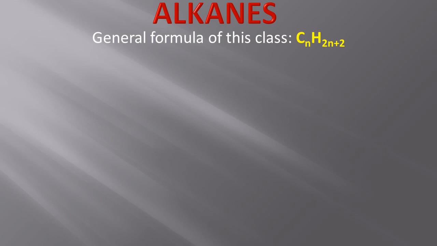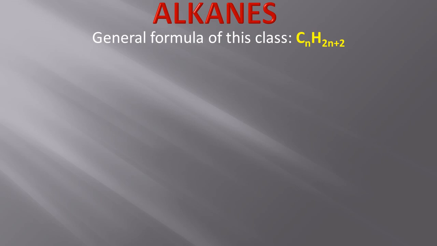But before you write the molecular formula of any organic compound of any class, you should know the general formula of that particular class. Now for alkanes, there is a general formula which is known as CnH2n+2. Remember students, the general formula of the alkanes is CnH2n+2, where C means carbon and H is hydrogen, and n stands for the number of carbon atoms. So how many carbon atoms are there? How to know the number of carbon atoms? You should know the name.